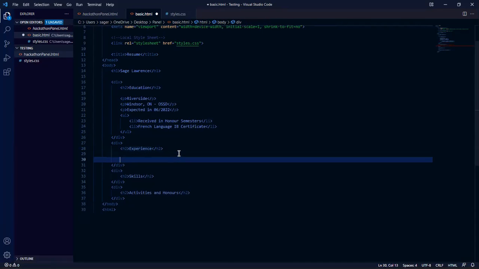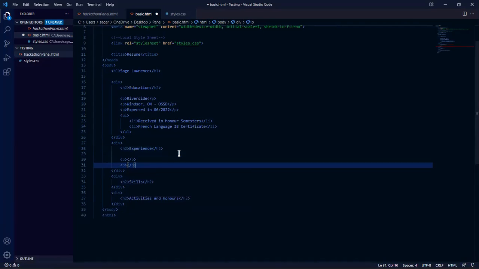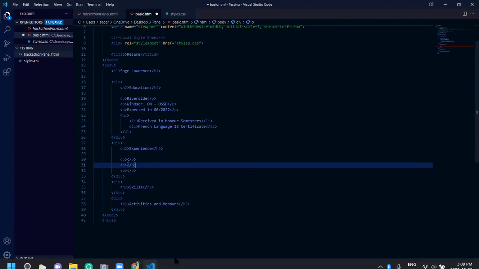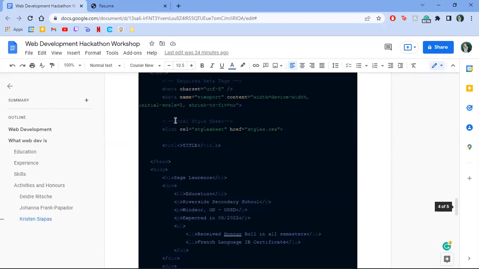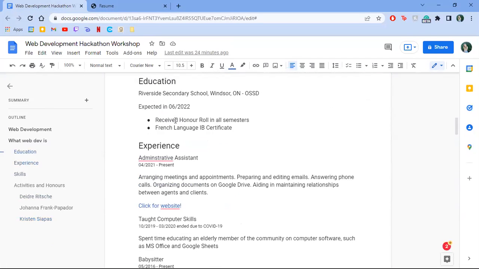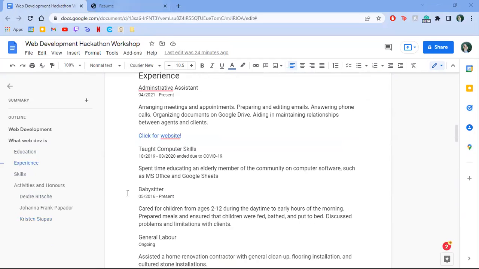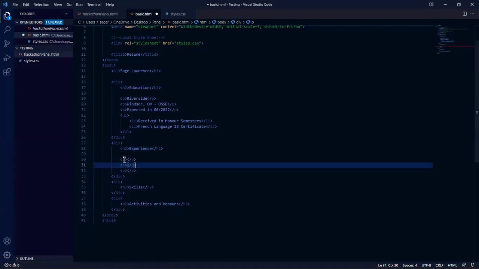For experience, I'll just set up a couple paragraph tags to start. And do my current job, which is as an administrative assistant.